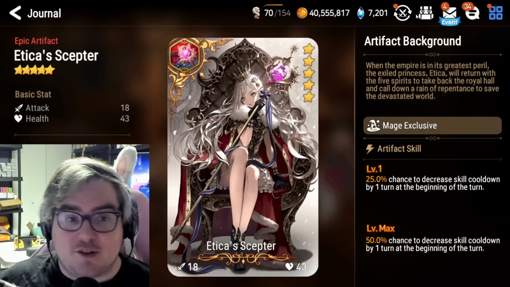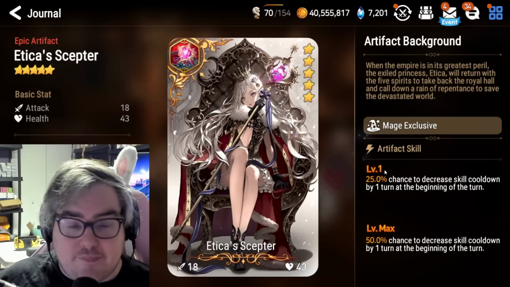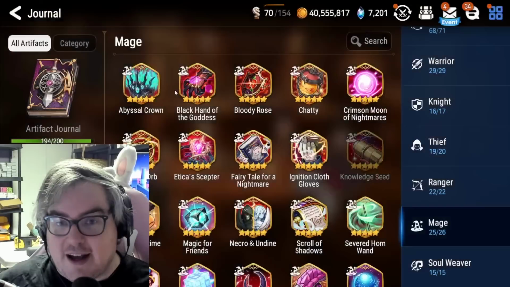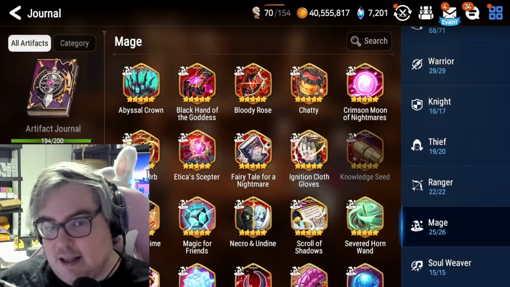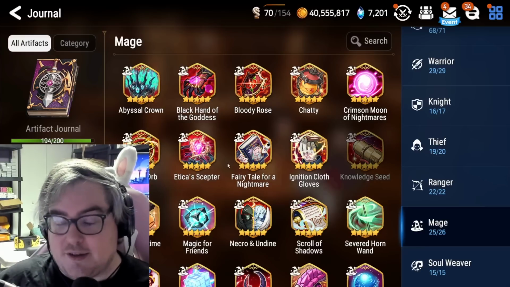There's a lot of people this is just really good on. Essentially anybody that has a skill 2 and a skill 3, and doesn't necessarily need one of the artifacts like Abyssal. But I do like this a lot to take Abyssal off some of my units, even to use it over it, because Etica's is so fun for so many situations.